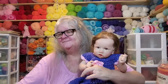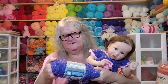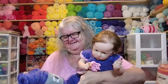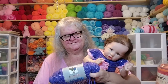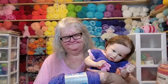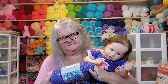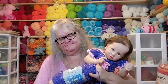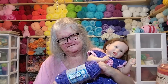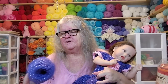So I was making the dress, and I was making this with, I love this yarn, metallic, and it's purple. Is it called anything else? I think it's probably just called purple. It's called Grapette, okay? It did come from Hobby Lobby. And this is a 4-weight yarn. You guys probably already know that. I'll tell you how many yards. I know it's here. I just can't get my eyes on it. It's made in Turkey. It is very soft. And on this, you cannot feel the metallic. It's not scratchy or anything like that. Oh, it's 252 yards. Okay.